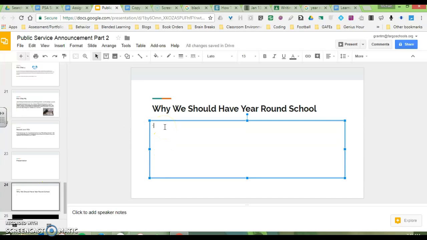So one of my reasons was it will save schools money. Another reason was it will improve student performance. And another reason was other schools have had success with it.